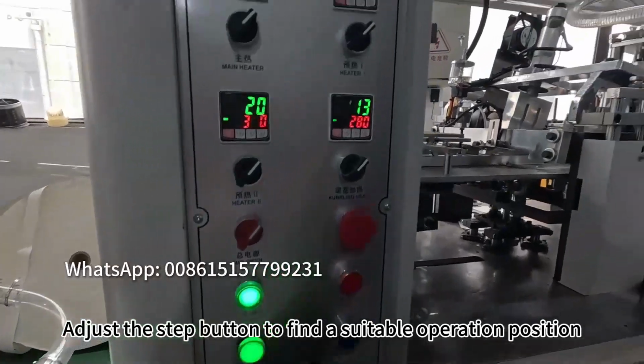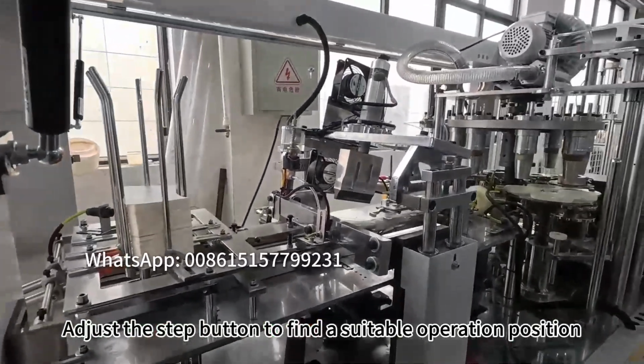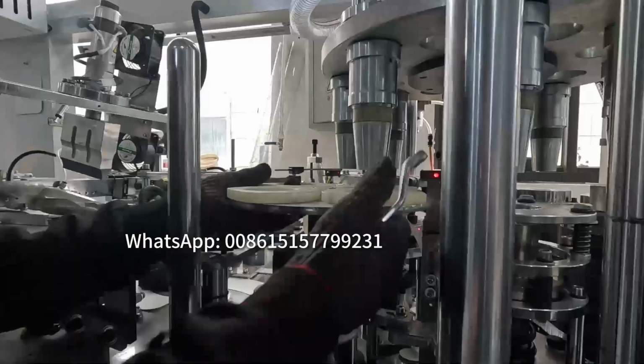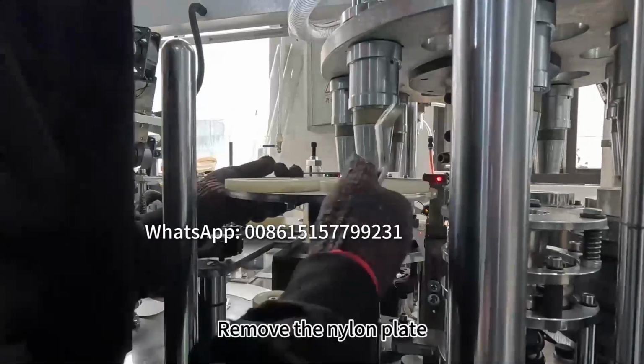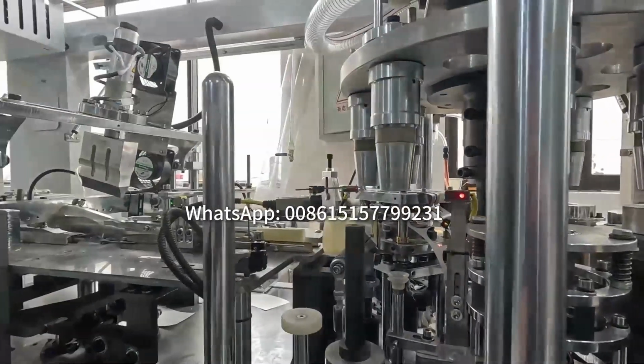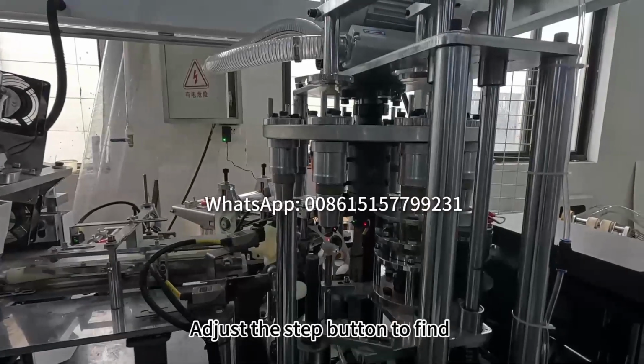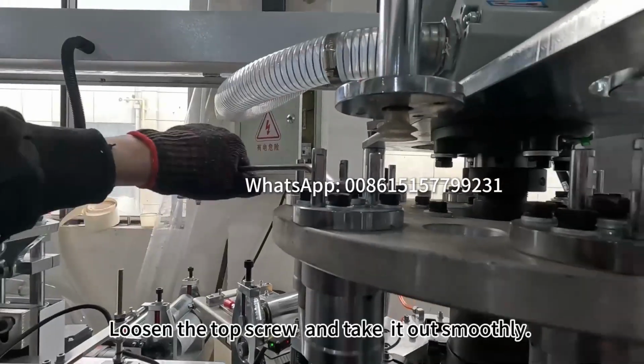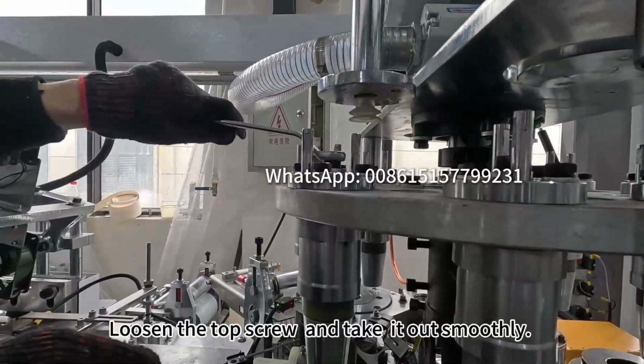Adjust the step button to find a suitable operation position. Remove the nylon plate. Adjust the step button to find a suitable position to remove the cup mold. Loosen the top screw and take it out smoothly.